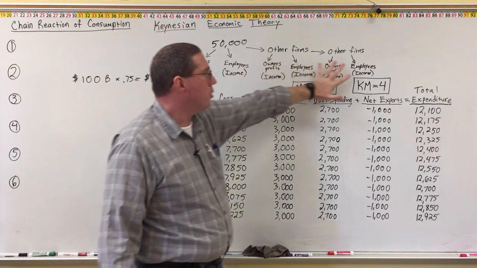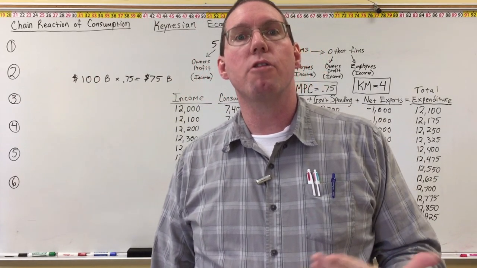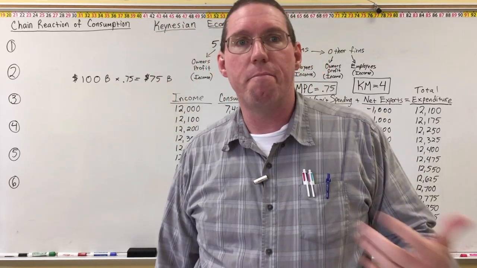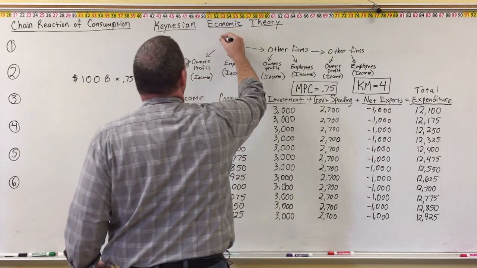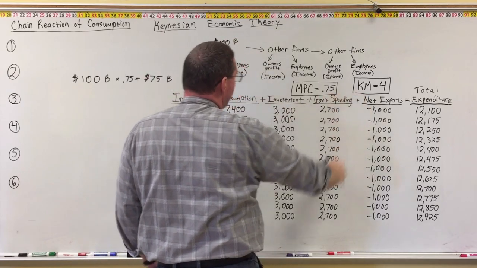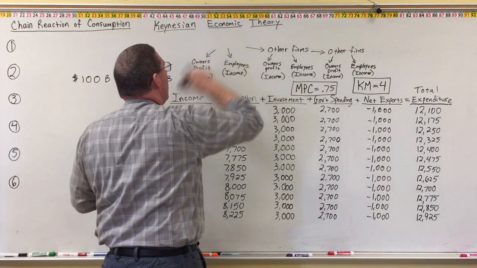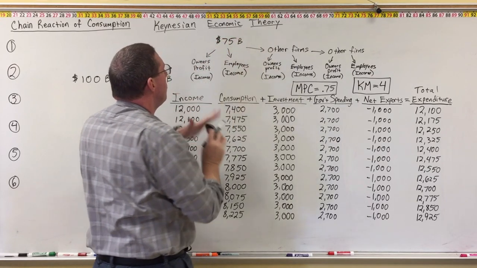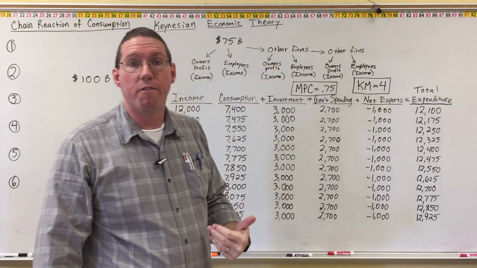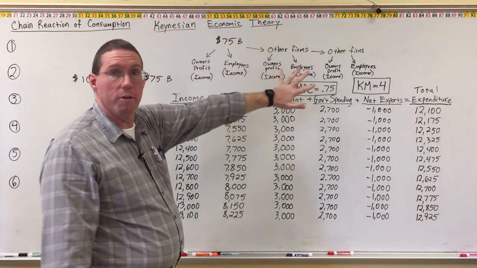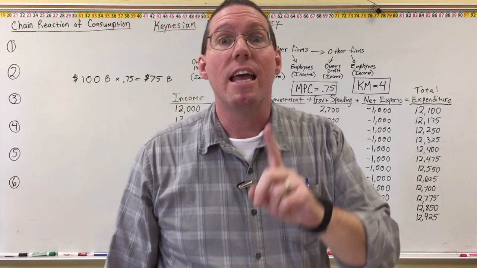When these people took their income and spent the $75 billion, where did they spend it? They spent it at stores — they may have bought a computer from Dell, bought a car, bought some food, gone out to eat at a restaurant. The $100 billion in government spending filtered down to a whole bunch of employees and owners and became income. Now that $75 billion in consumption is going to do the exact same thing — go to the owners and employees of restaurants and stores like Walmart and Target, and eventually this whole $75 billion is going to turn into $75 billion in income again.